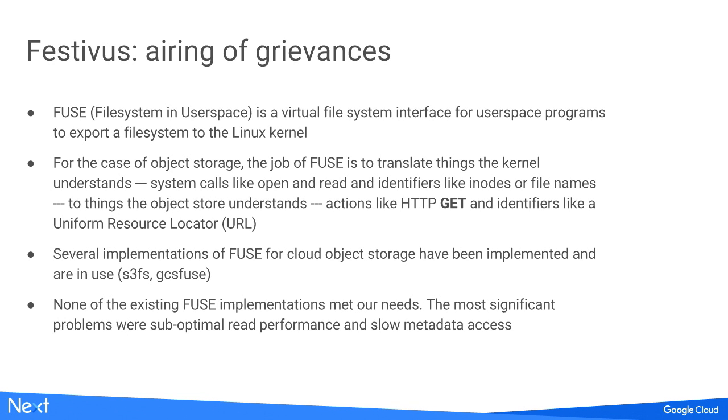But why did we write this code ourselves? Isn't this an important enough problem that there are lots of open source solutions? So we tried all the solutions we could find. There's GCS Fuse, S3FS, a number of others, but none of them performed at the level that we required. And the reasons were they were just slow at reading, and they handled the metadata very slowly, in terms of figuring out what files were and what their modification dates were.